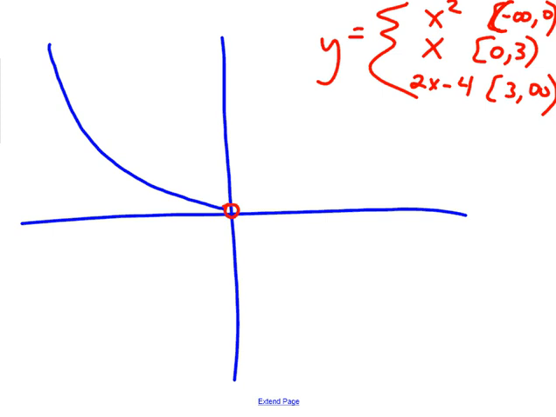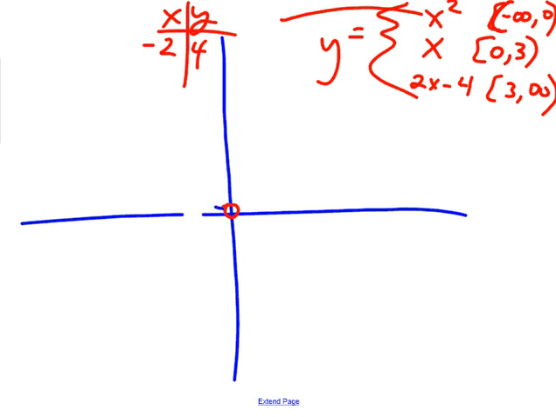Like, for instance, what are some things that are on y equals x squared? Well, I like these to figure that out. If x is 2, y would be 4, for example. But that would be over here, and I'm not over there. I'm only where x is between -infinity and 0, so I need negative numbers. Like -2 gives me 4. So if I'm going to be a little more specific, like you would have to be, I'm going to go to -2, comma 4, put a dot right there, and that's a much steeper parabola than what I was implying. Okay, any questions about that part?